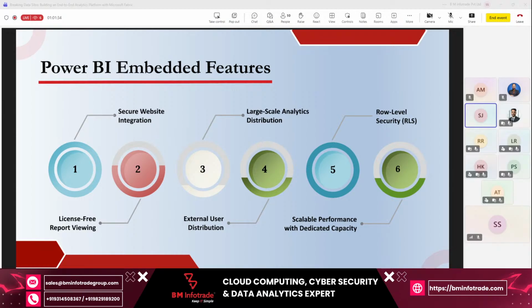Feature 3 is external user distribution. Analytics can be shared not just with internal teams but also with customers and partners, without giving them access to the broader platform. Feature 4 is large-scale analytics distribution.